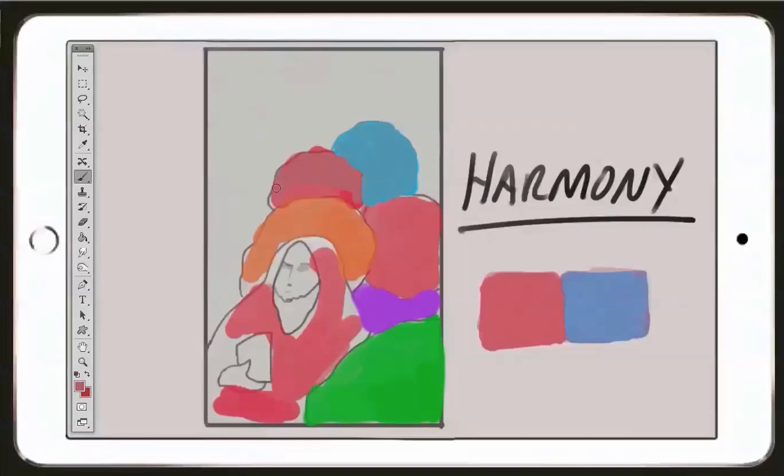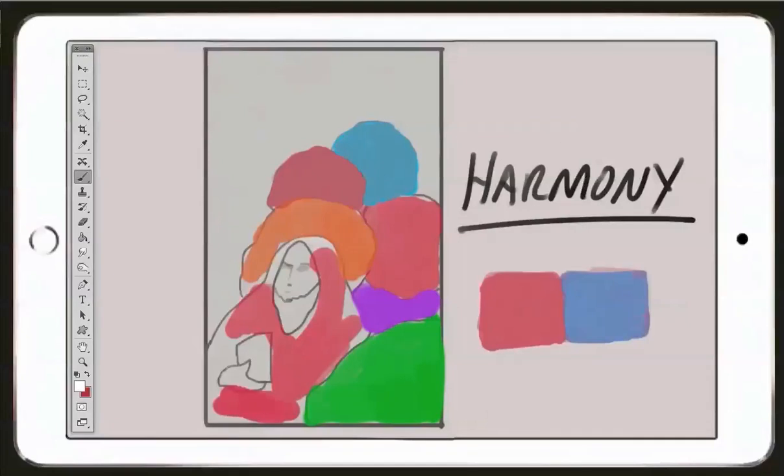Now, even though they contrast sharply in terms of hue, they now harmonize because of me applying a lower saturated color to each of them and giving them the same value.